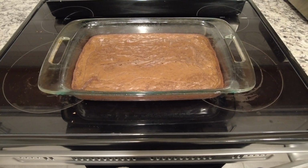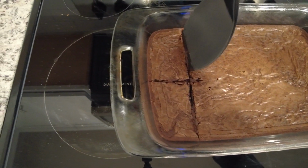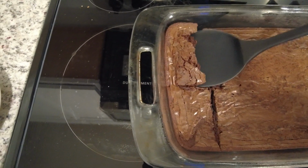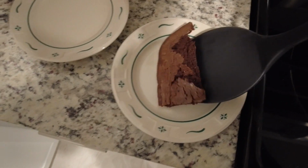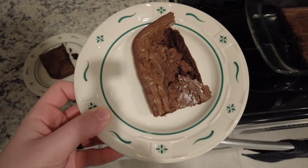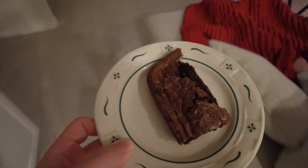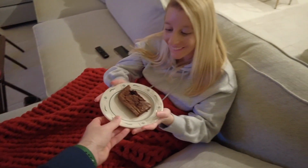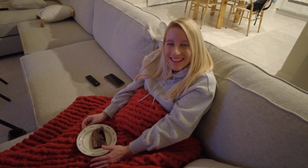Oh yeah, look at those beauties. That looks like an appropriate size brownie. Yep, perfect. Let's go see what Erica's reaction is to the size of a brownie piece. Perfect size. If only we bought ice cream while we were at the store. I could put my Twix bar on it. That's going just a bit too far, don't you think?